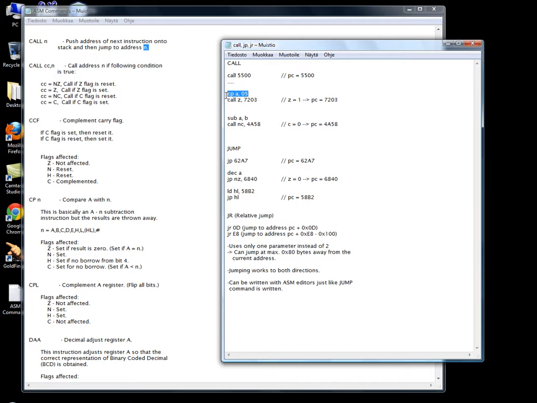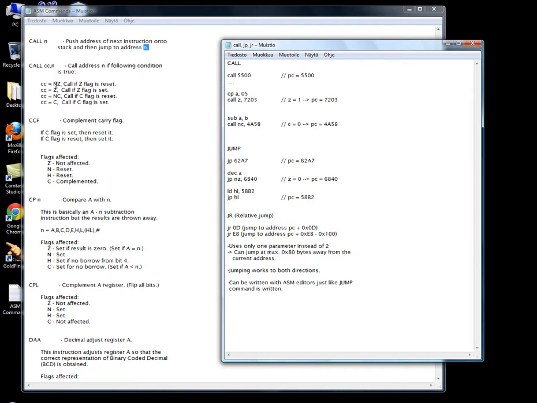So when we compare A with 0, 5, program counter is incremented twice because this instruction takes 2 bytes. But yeah, along with a call command, we can adjust zero flag, or carry flag, and call address n if the following condition is true.